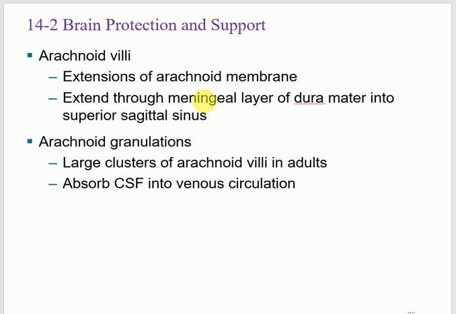We already did everything. We delivered what we need to deliver, oxygen, nutrients, and we're taking waste products. Now it's time to leave. How to leave? Arachnoid villi, arachnoid granulations. These are the ones that are going to absorb CSF from the subarachnoid space and send it to the sinuses.